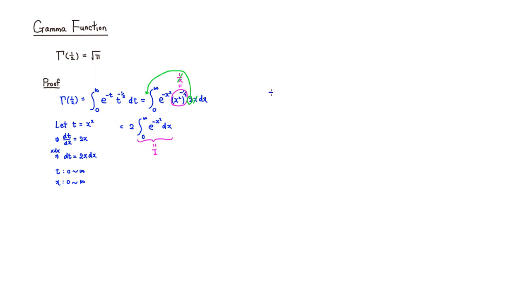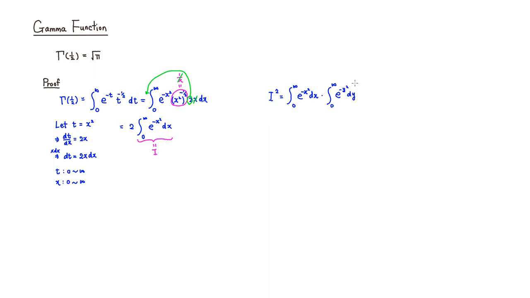I'm going to square this. I squared is equal to, alright, so I is the integral from 0 to infinity of e to the negative x squared dx, right? I'm going to write the same thing, except that I'm going to use a different letter, but since x is a dummy variable, we can use any letter we want. So I'm going to use y, from 0 to infinity, e to the negative y squared dy, right?